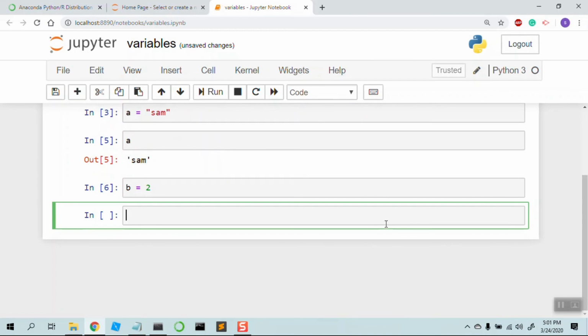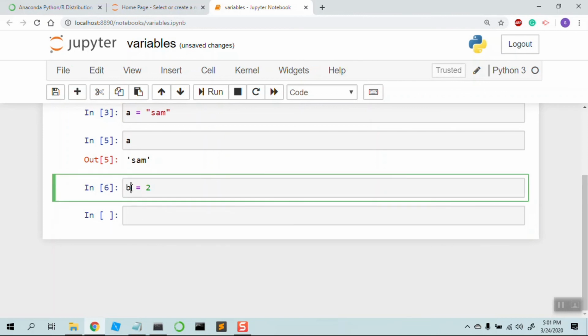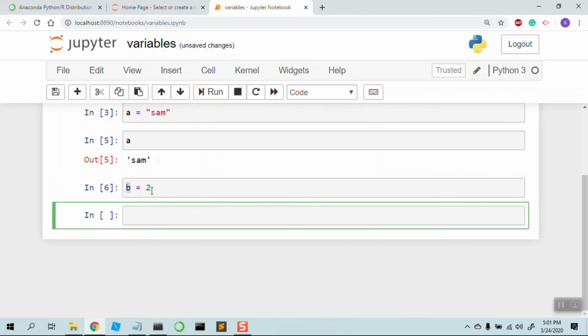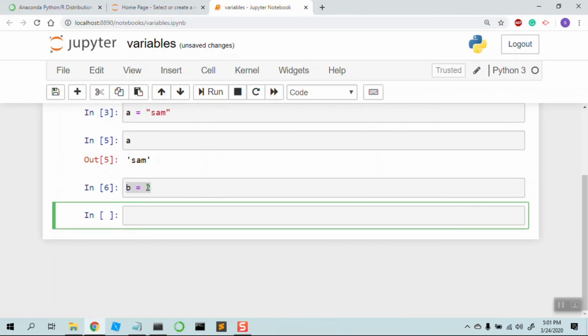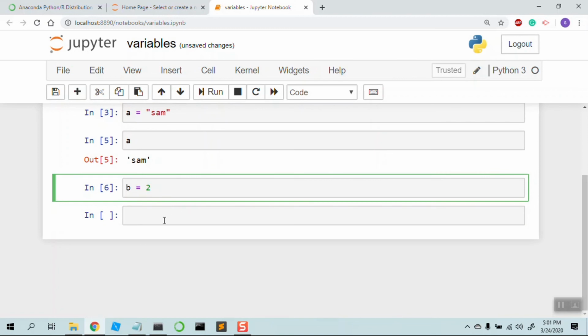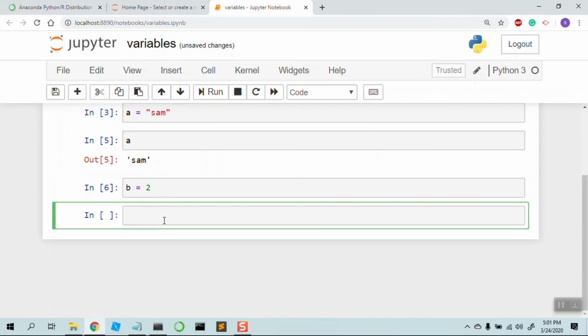Now, what if you want to reassign with the same variable, adding it together? So what I mean is, what if you want to put another of the same variable, but add the variable from the previous one to create an additive of the same type? It'll all get clear when I type it in.